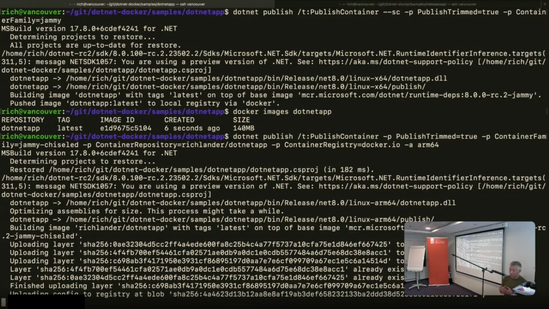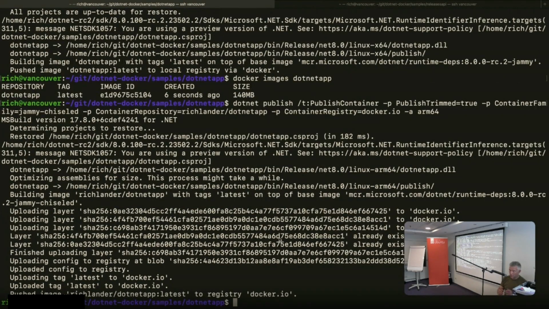In addition to that, this is an x64 Ubuntu machine, and I decided I want to cross compile. Usually it's the other way around, an ARM64 machine trying to deploy to an x64 cloud, but whatever, it's all the same.